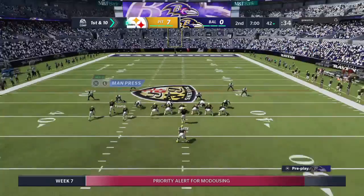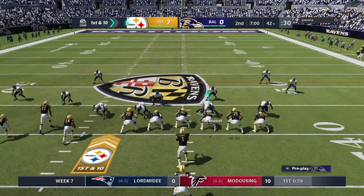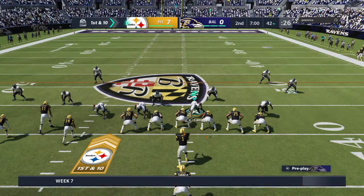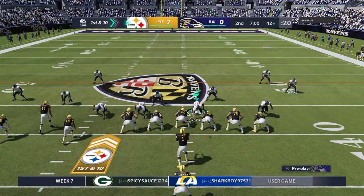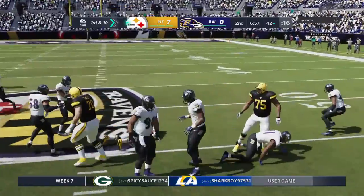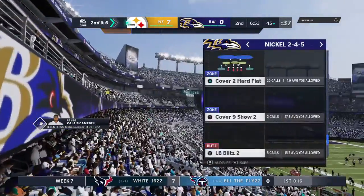The Steeler offense here about ready for their next drive. And they're coming off a 3-and-out, my friend. I think they've got to look at that play sheet and go to a spot that they haven't gone before. Time to shake things up a little bit to try and get this offense moving. Okay, so how do you do that? How do you shake things up? You look at what you've called before, realize it hasn't worked, go to something else, and maybe try and find one of those special plays from one of your better players, and maybe try and hit something big and get things going in the excitement area.